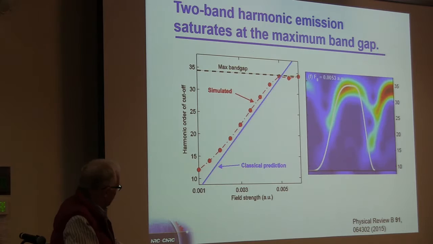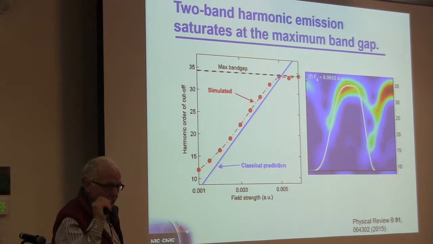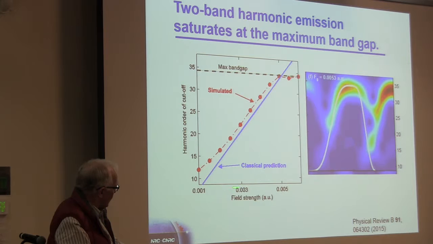And here's what we calculate for what was measured by Ghimire et al. Harmonic field strength here as a function of harmonic cutoff, and we see the scaling with the electric field, just like was seen in the experiment. Under ponderomotive scaling, we see a square of the electric field with the intensity. In gas-based harmonics, in solid harmonics, Ghimire et al. showed that it was an electric field, and we see electric field as well.